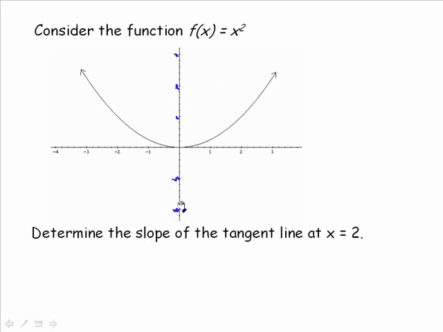So if we wanted to get the slope at x equal 2, we should be able to do that. And how I'm going to do it is the Armstrong method that we just looked at previously. I'm going to find my x equal 2, right here, and I'm going to call that point P. And point P has x equal to 2, and if you use the equation to find y, 2 squared is 4. So the y coordinate is 4.